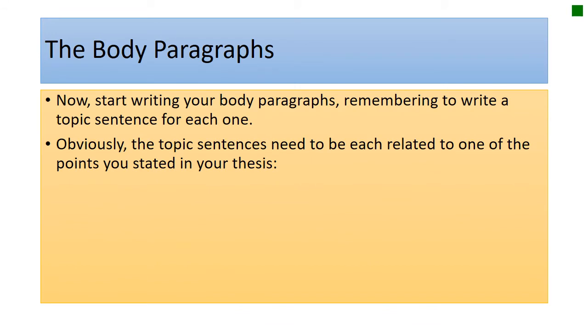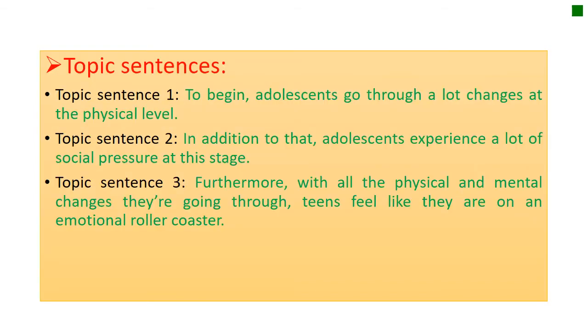Okay, I wrote my thesis, I wrote my whole introduction with the title, now the body paragraphs. Remember to write a topic sentence for each body paragraph. The topic sentence is the main idea of this paragraph. So the first body paragraph is going to be about the physical changes. The second paragraph is about the social pressure, and the third one is about the emotional changes. Obviously, the topic sentences need to each be related to one of the points you stated in your thesis.